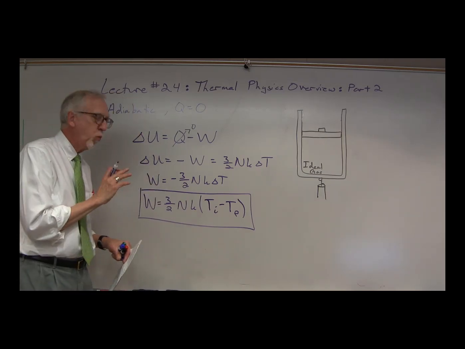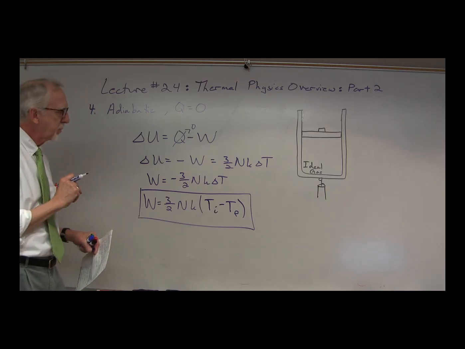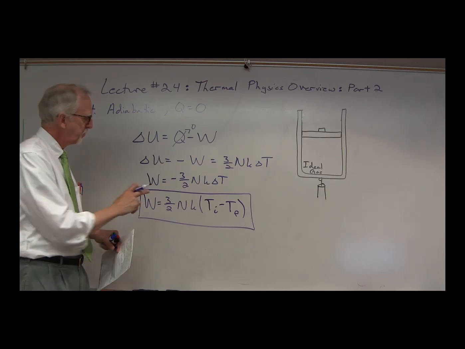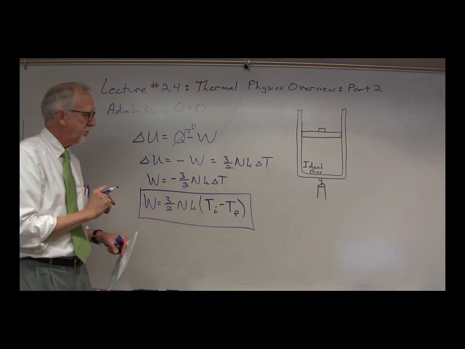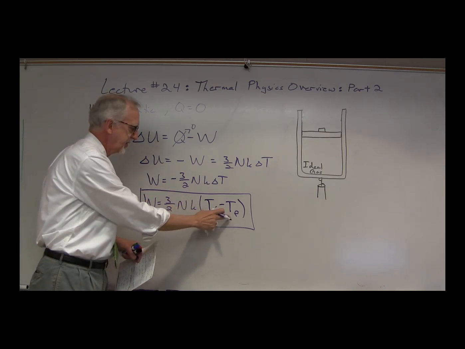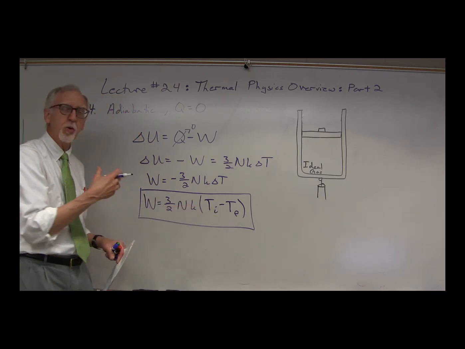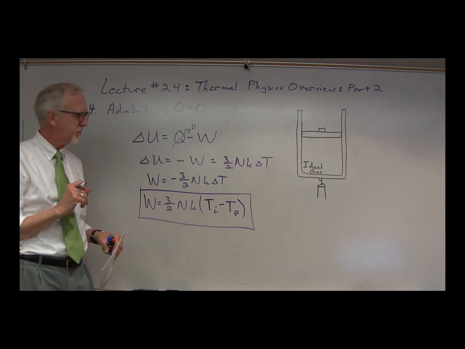Very good. There's one more thing I want to add about the adiabatic process. I won't derive this, but it's derived in the book. And that is, what's the relationship between, we've got this in terms of the temperature. We know the temperature, this relationship tells us what the work is. We know the work is related to the pressure and the volume somehow.